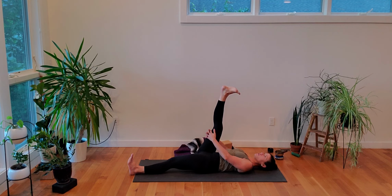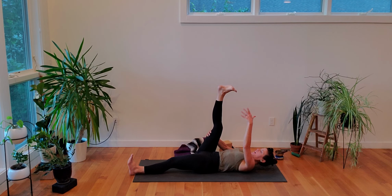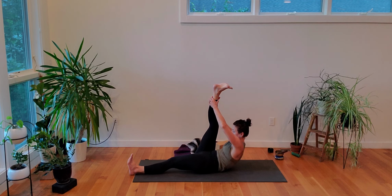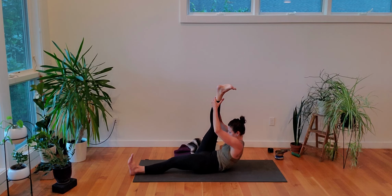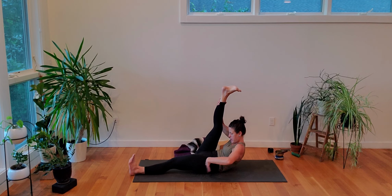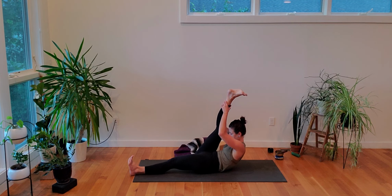Good. From here, I want you to draw your navel in and down so that you're flattening your lower back and toning your abdominal wall. And then you're going to tuck the chin to the chest and start to walk your hands as high up your leg as you can manage as you now round the spine. Try and bring the nose and knee closer together. Low back is flat and pressing into the floor. Your tailbone's kind of tucking toward your left heel.